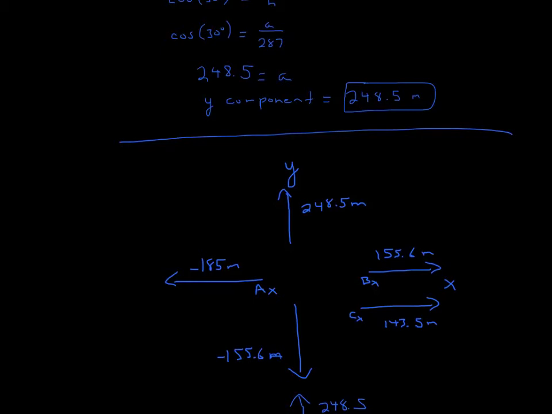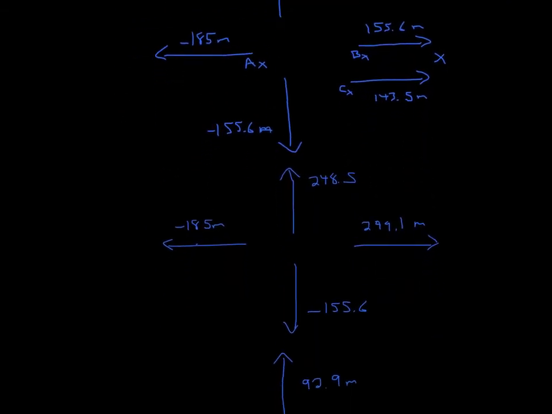So now what we can do is, since these two are on the same side, we can actually add these two up because they're going the same direction. So their forces are going to combine. If you imagine this as people, right? 248 people pulling, 155 people pulling that way, 185. If there's 155 here and 143 here, and they're both pulling the same direction, you can add those up because they're both pulling the same direction. So with that, here we go.